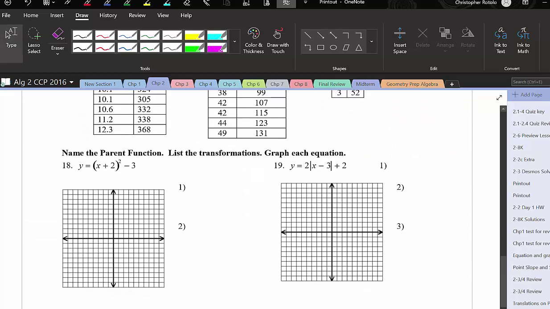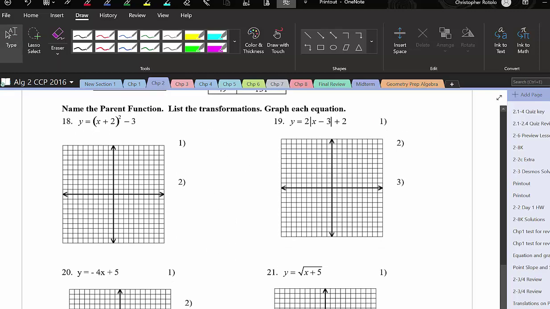Alright. Some things you might be asked to do with it is then graph it. So we see x squared. I'm thinking this has to be x squared. I'm thinking it's a U shape. We have to go down 3, and we have to go to the left 2. So left 2, down 3. The a value is 1, so we'll use a normal U shape.